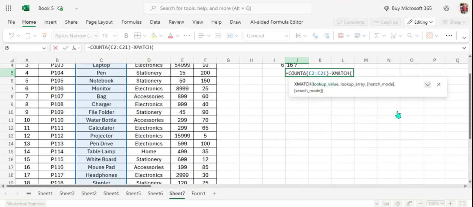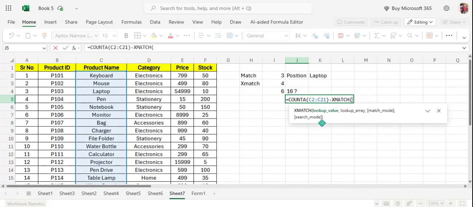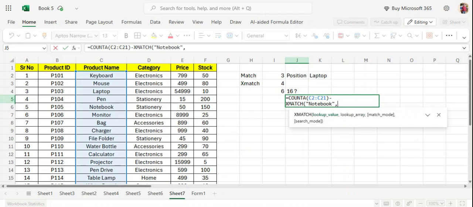Okay, lookup value. What is the lookup value? Notebook. So here we can type notebook in double quotation, comma, lookup array. So I select again the lookup array here.